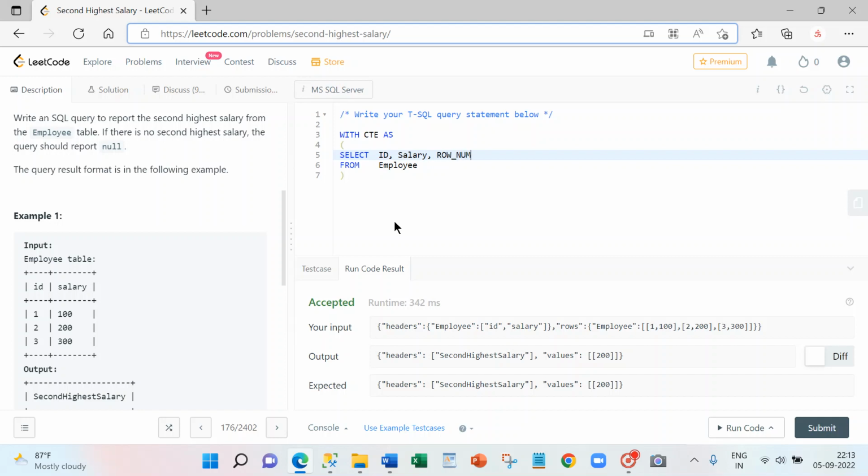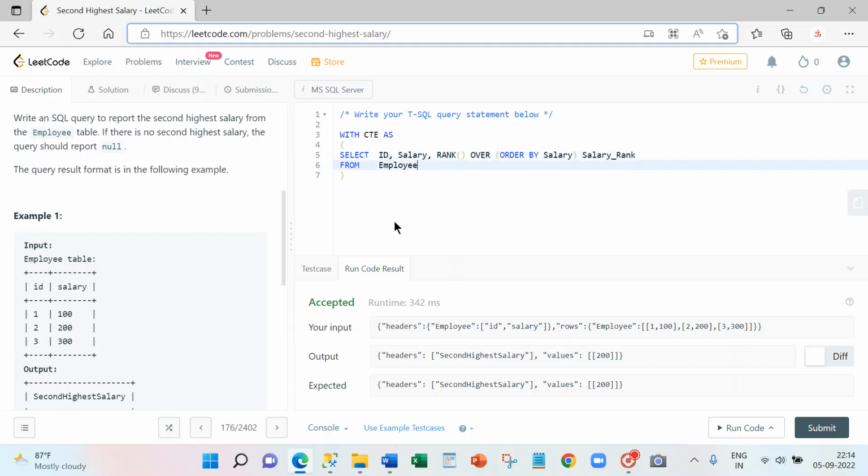Instead, we can go for rank over. There is no partitioning needed because it's straightforward. Order by salary, in the ascending order only.